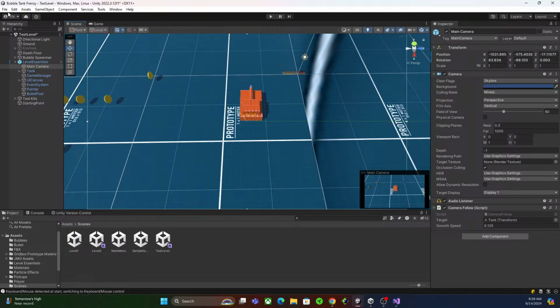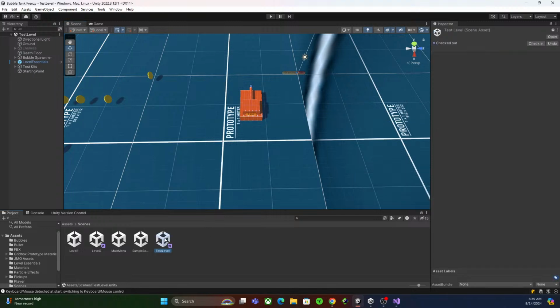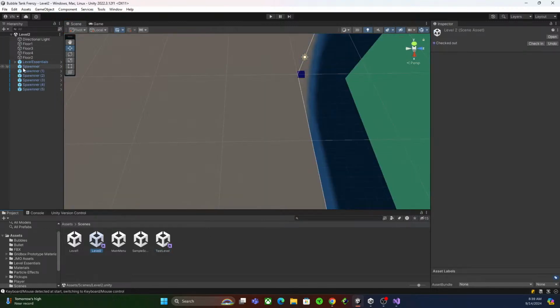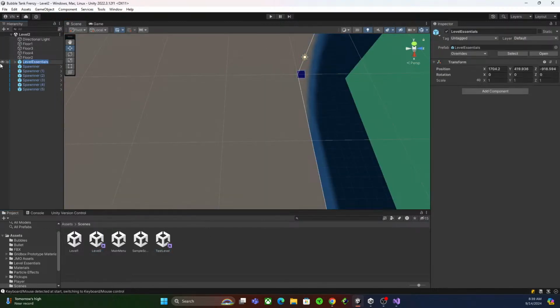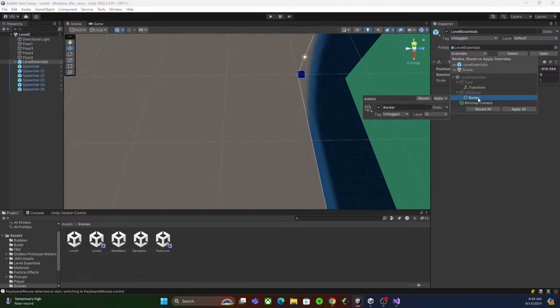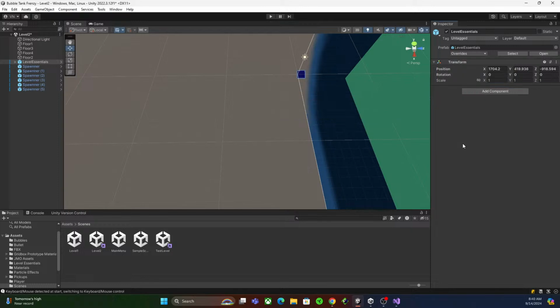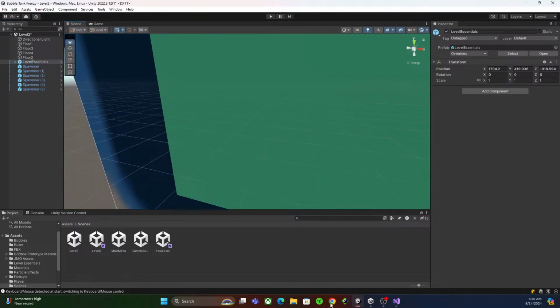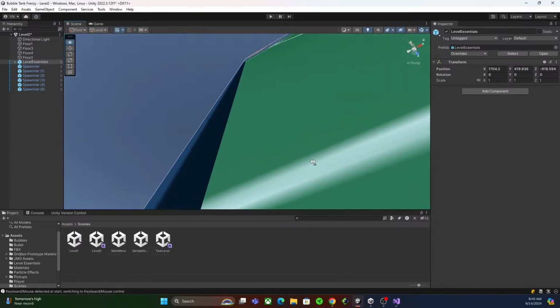Okay, that's good enough here. Let's go back to level 2 for a sec and go into my level essentials, and we're going to figure out exactly what to override. So we definitely added a border. The first thing we should really do is this. We don't want to change the transform because it's the same for every level, so we can't just go in and willy-nilly apply everything. Otherwise it ain't gonna work. Unless I accidentally did.